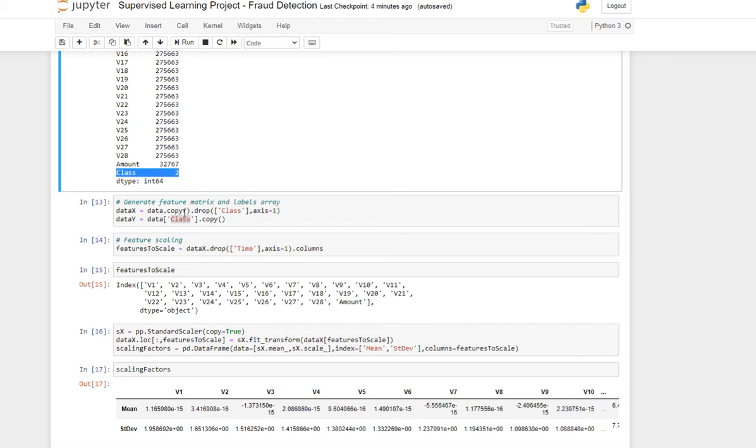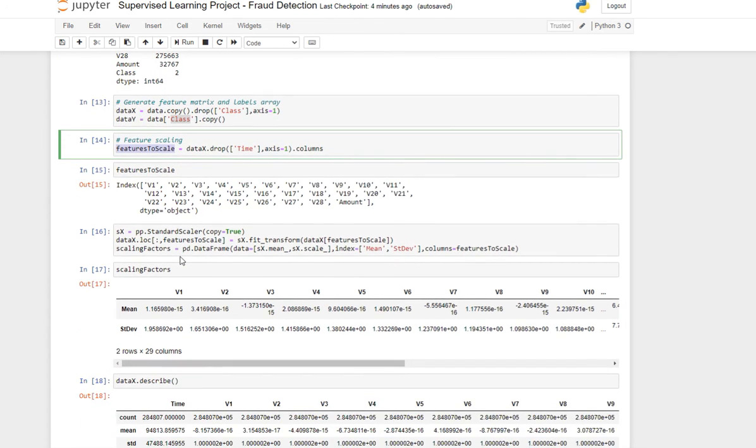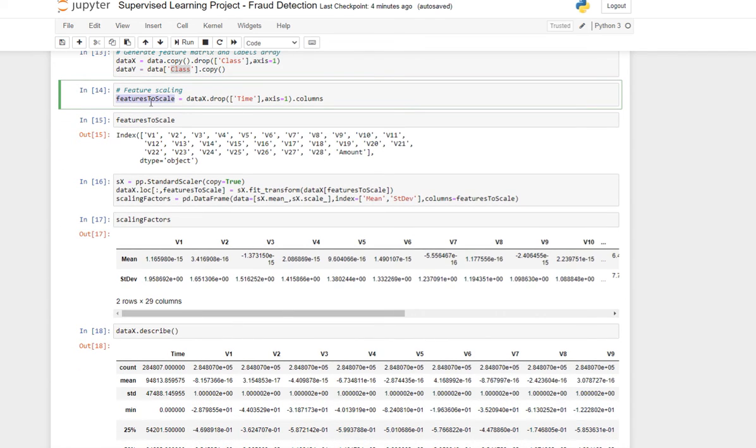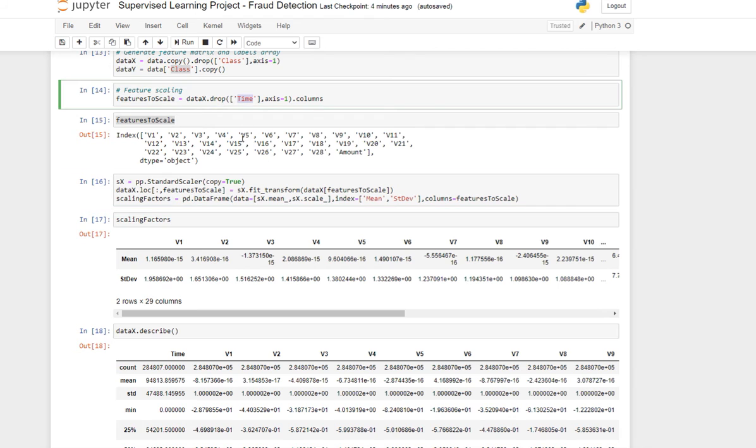So I'm going through the code, but I'm not supposed to actually go through it line by line. I'm just telling you we are acquiring the data set here, and we have to scale the data set. I'm just explaining this part, but in the upcoming videos, when you get down and dirty into the coding of logistic regression, just go through the codes, and I'm sure you'll be able to understand. So we scale. We get the features that we have to scale, and then we scale them. These are the numerical features. We just got the numerical features that we have to scale. We didn't scale the time.